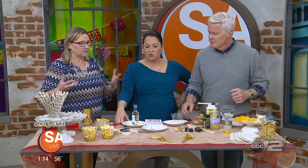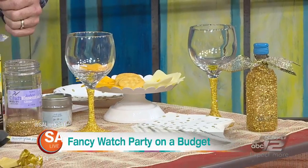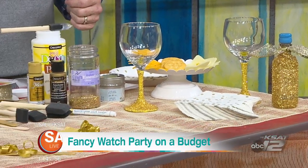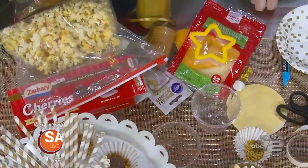There's edible glitter now too, which we'll talk about in a second — we just don't want to get the two confused. All of this can be done; you could have this whole party for under 50 bucks. And of course, I had most of this in my house. I have a house full of glitter — actually, a whole room.